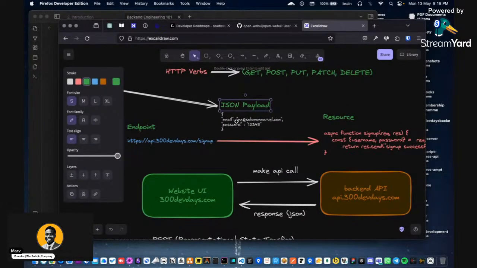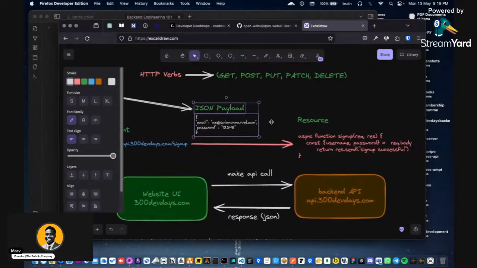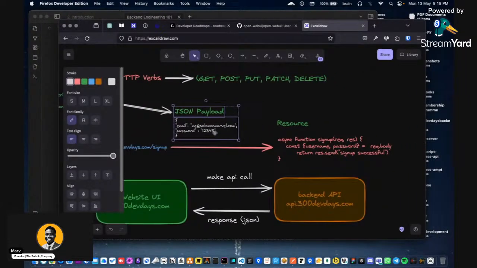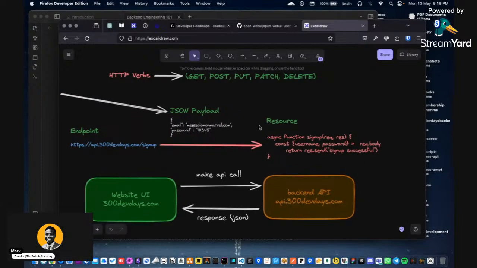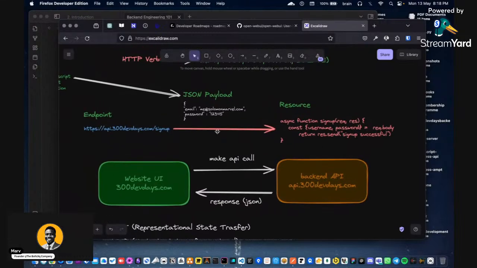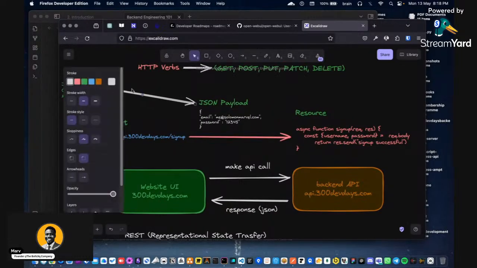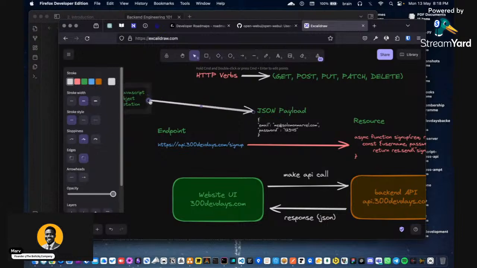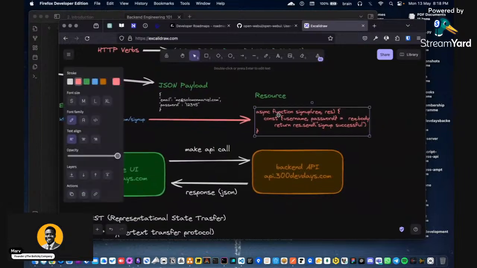We are sending a JSON payload because we want our object to be a JSON object, right? There are different ways to communicate with your backend. You can choose to use the option called multipart, right? But for now, we are just using JSON. In the past, we used what we call XML, but in more modern software engineering practice, we stick to the JSON standard. And of course, there are other patterns, but JSON is pretty much widely used.